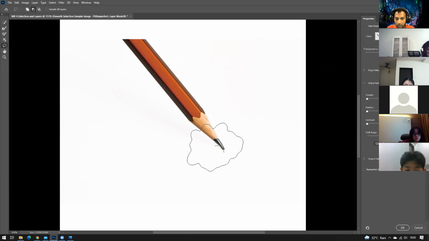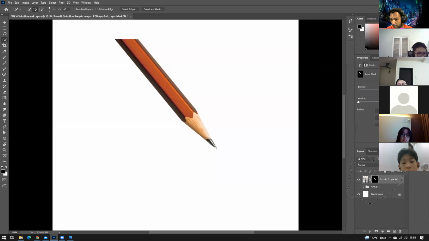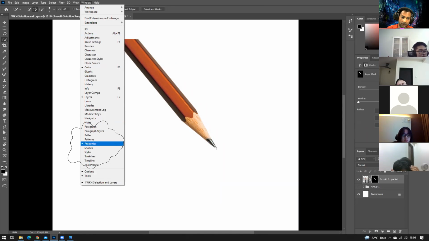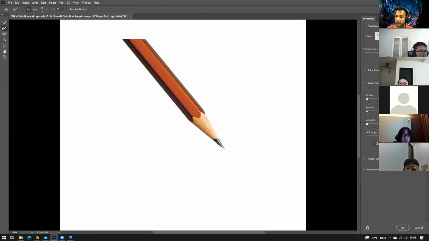So again, there are a lot of other options, not just one way of doing it. So these are the manners of doing your selection and removing your background. Wait, how do you access these? This one, this window? Yes, this window. Again, make sure the mask is selected on that layer. Properties window must be open. If you don't see a properties window, all you have to do is go to Windows, look for properties, alright, check it. This window will pop up, right? Then click on select and mask.